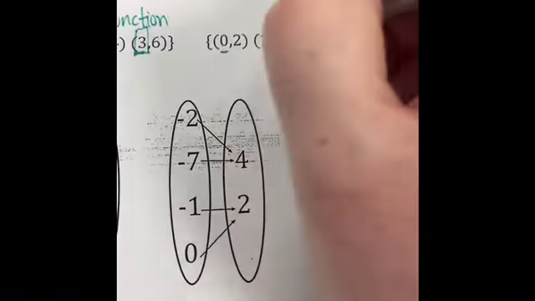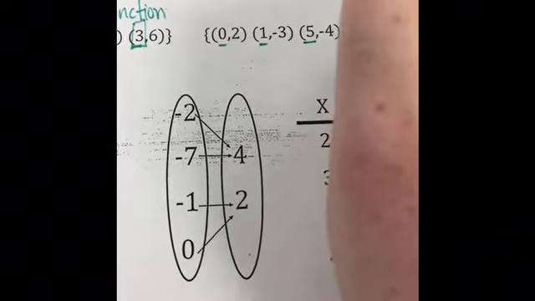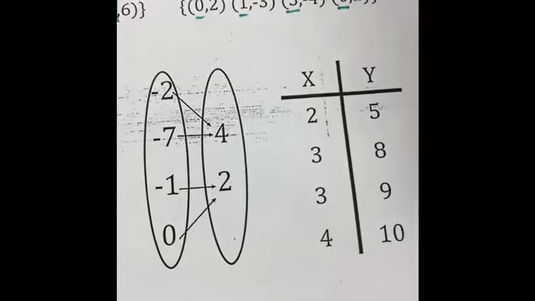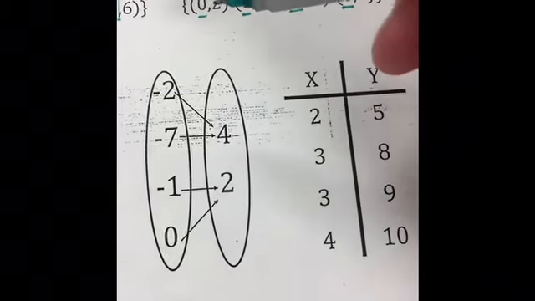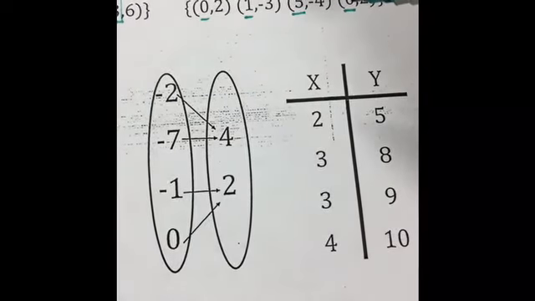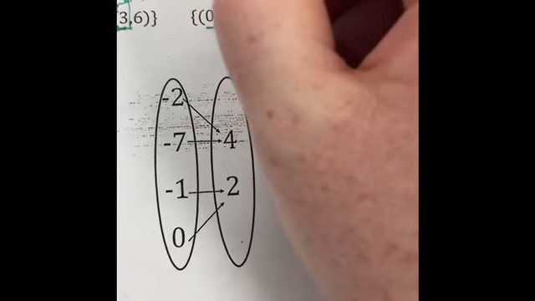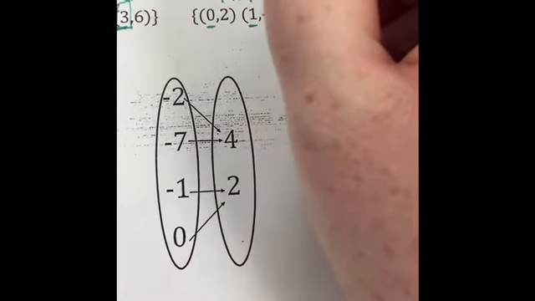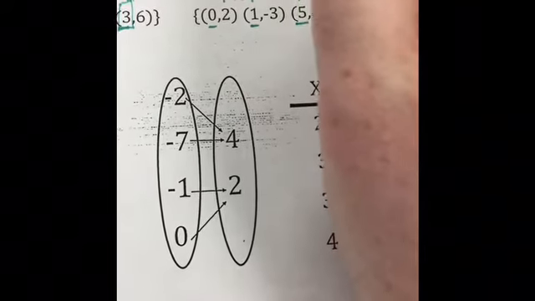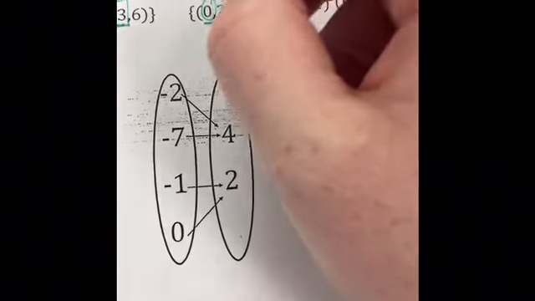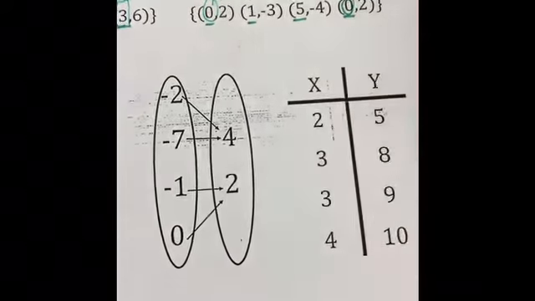Okay, again, you can underline the x values so that way you can be sure you know what you're looking at. And do they repeat? Well, I have a 0 right here and another 0. So yes, it repeats. So we want to put not a function. It's simply as easy as looking at your x values and seeing if they repeat or not. And in this one, the 0 is repeated.